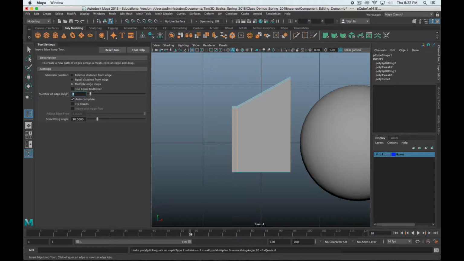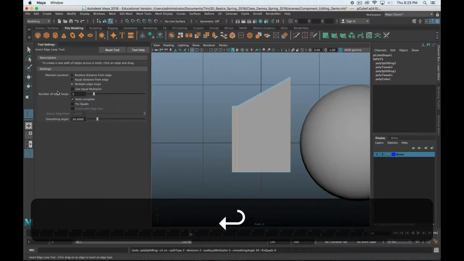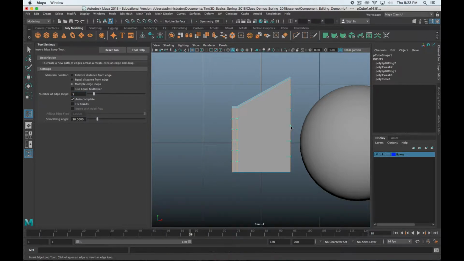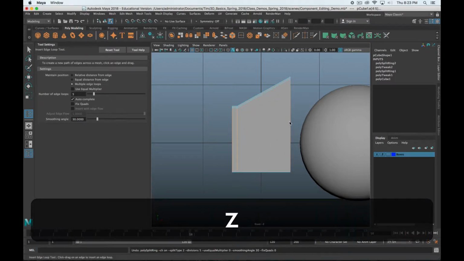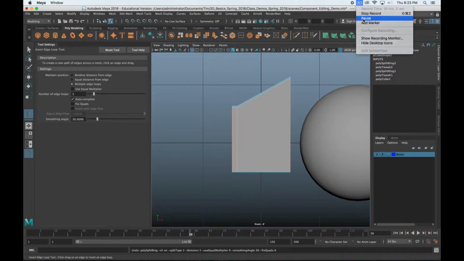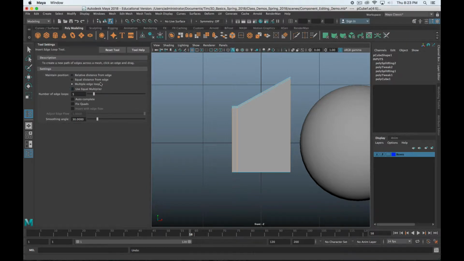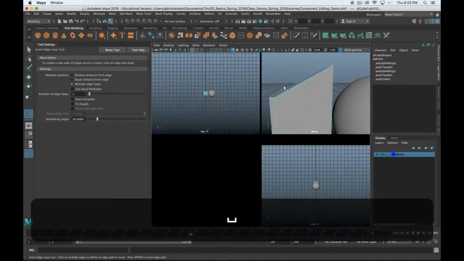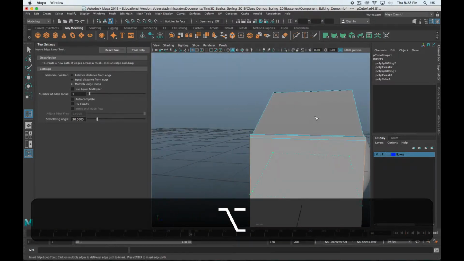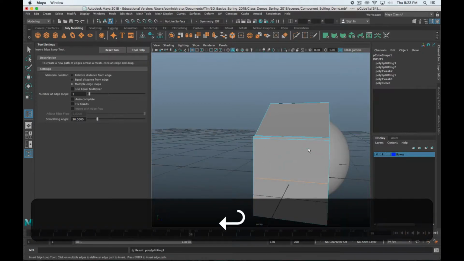But you can set this to any number. So let's say we want 5 edge loops. They will be equally spaced. What I like to use multiple edge loops for is actually to set it to 1. This way it will place an edge loop exactly in the center. So if I need to divide something exactly in half, then that is how I will do it.